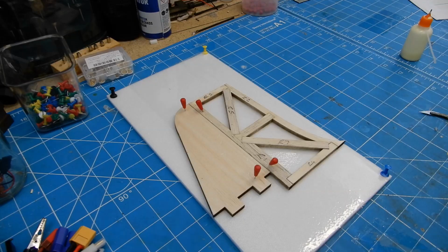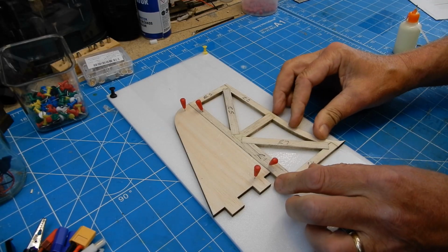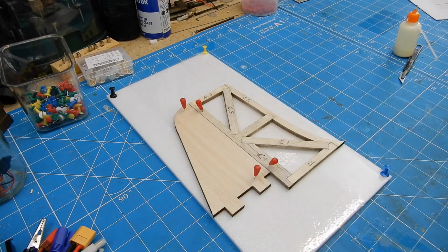That is all glued together with PVA, and now I'm just going to make sure I'm happy with everything in position and it all looks hunky-dory, and then I'm going to start adding my pins.